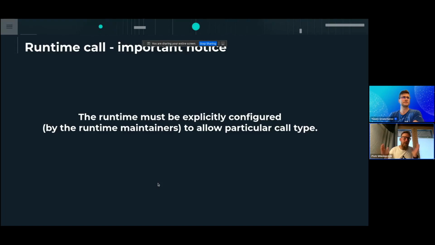So if you are targeting, for example, a staking API, you have to ensure that the chain you are targeting allows for these particular runtime APIs that you want to call. And if not, you have to reach the blockchain maintainers and discuss how you can get along, how they can whitelist these APIs that you really need here.